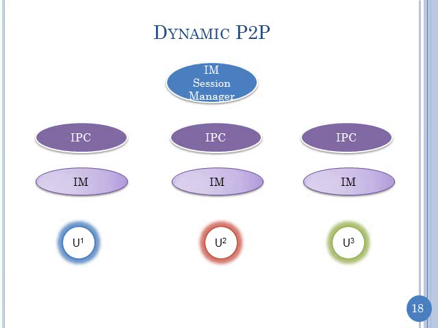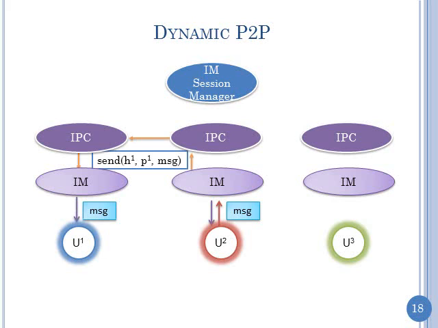Now we can indeed have the interaction we had originally, where they are sending messages to each other. And at this point, the session manager is out of the picture. Once they know about each other's hosts and ports, they can send messages to each other. So that's your basic dynamic session, and I say dynamic P2P. There was static P2P, now there's dynamic P2P. So I changed one adjective from static to dynamic. What can I change P2P from? I can change P2P to what now?